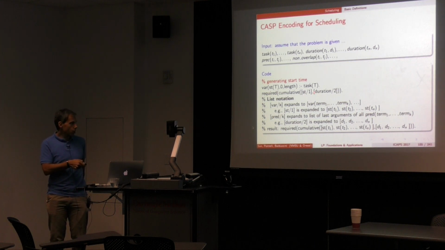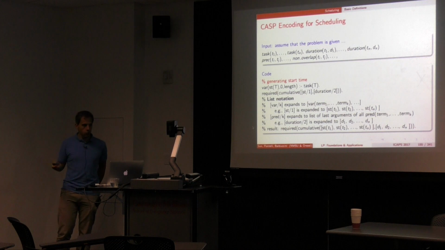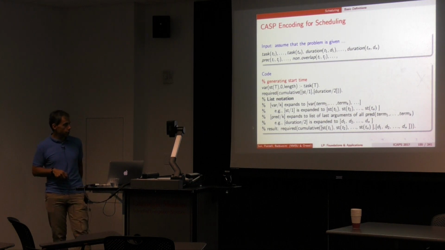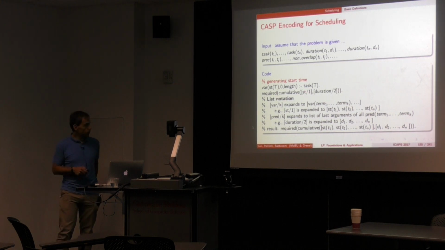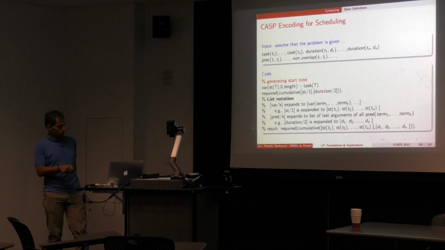Incidentally, I'm not going to go too much into the list notation here, but it is something specific to the easy CSP. There's slightly different variations to the syntax in other flavors of CASP. The idea is if st is a variable, an expression st/1 in square brackets means this is the list of all variables of the form st with arity 1. Okay, so it's the equivalent of this list down here.